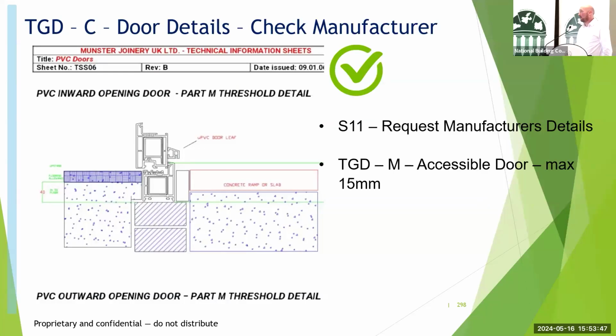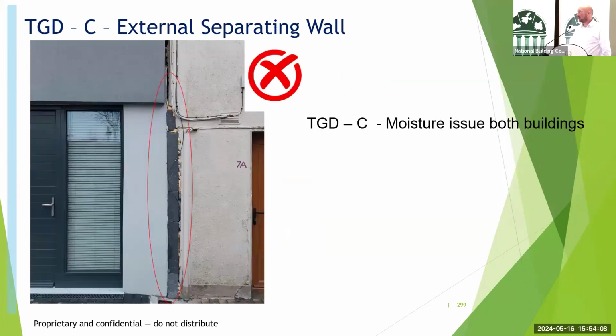Floor details, part M, they have to be flat for the accessible door. Again, I don't design the doors, so this is Munster Joinery. Go back and get the detailed Munster Joinery drawings, or what they've got their engineers to look at, and see this going in. The water gets into this transom and it finds its way out again. But again, if you're unsure, get what the manufacturer's recommending because they've looked at it.